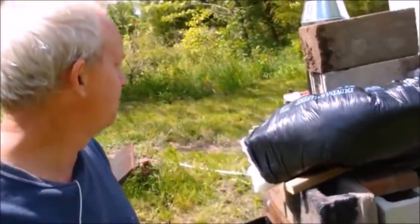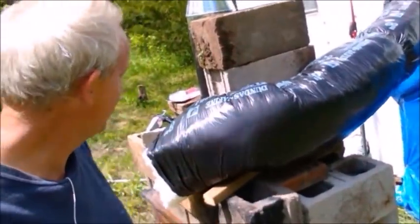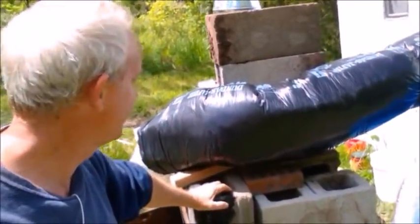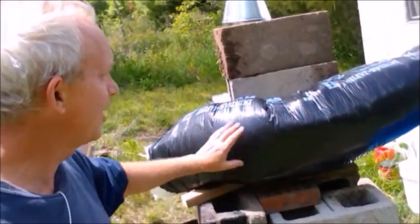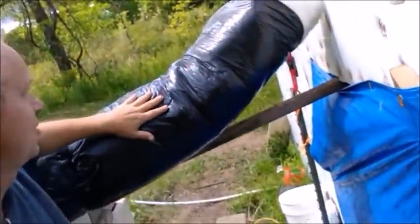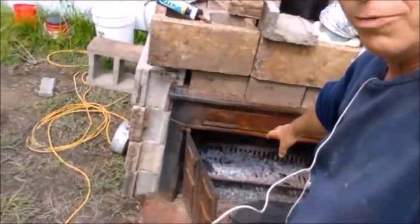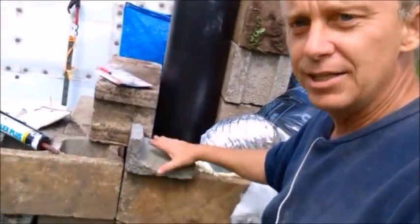I'm up to about $50 or so. I was going to return the flexible black insulated — it's insulated here — because it was too big. I wanted six inch; I should have gotten six inch. But I got eight inch. Well, then Carolyn had an idea to insulate the aluminum, which is what I wanted with the eight inch, and then I just taped this up. All these bricks hold in the heat around the wood stove here, so the wood stove heats up and all that heat collects inside these bricks.